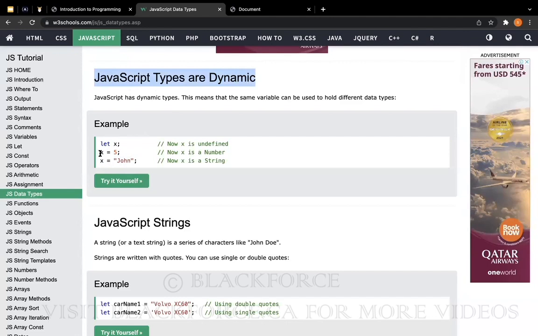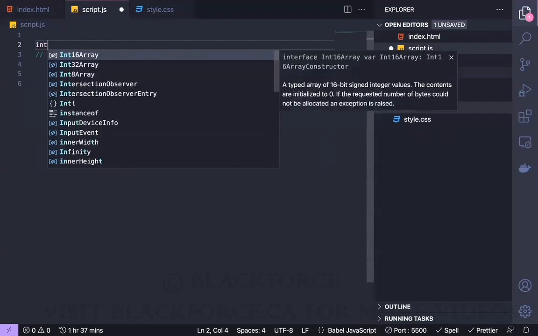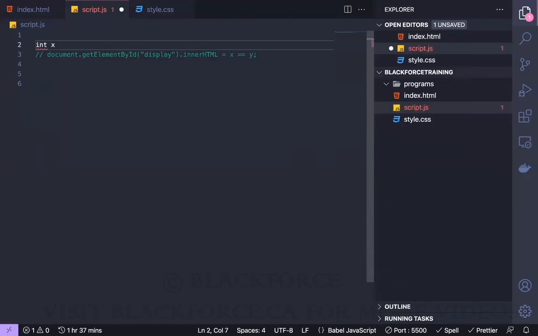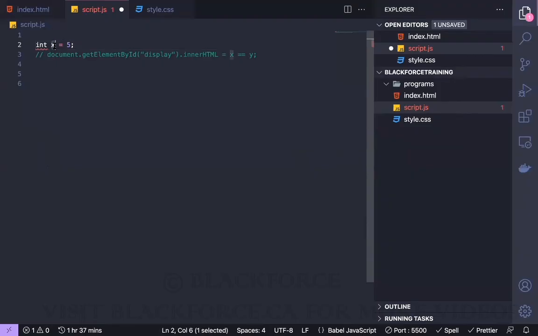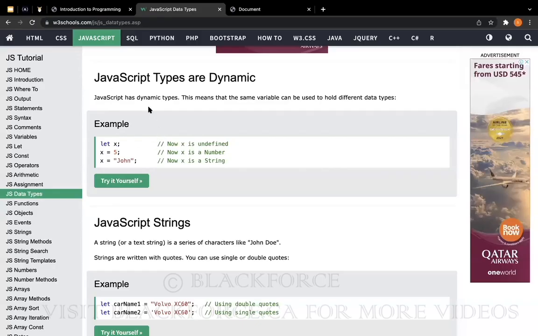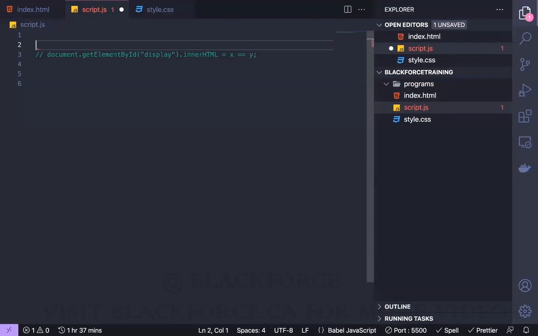So in other programming languages, let's say Java, I have to declare, okay, let me not go faster than my shadow, right? In Java, I have to actually declare integer x equals 5. I cannot save a string, it's throwing an error because this is not Java. I cannot ever save a string inside this value x, ever. That's for Java. But what it's trying to tell you is that JavaScript is dynamic, or you can say merciful. I can save x as 5 and change it to a string and change it to a function. So I can do this and change the data type of what x is holding to John. Okay, is that clear, Omobi?